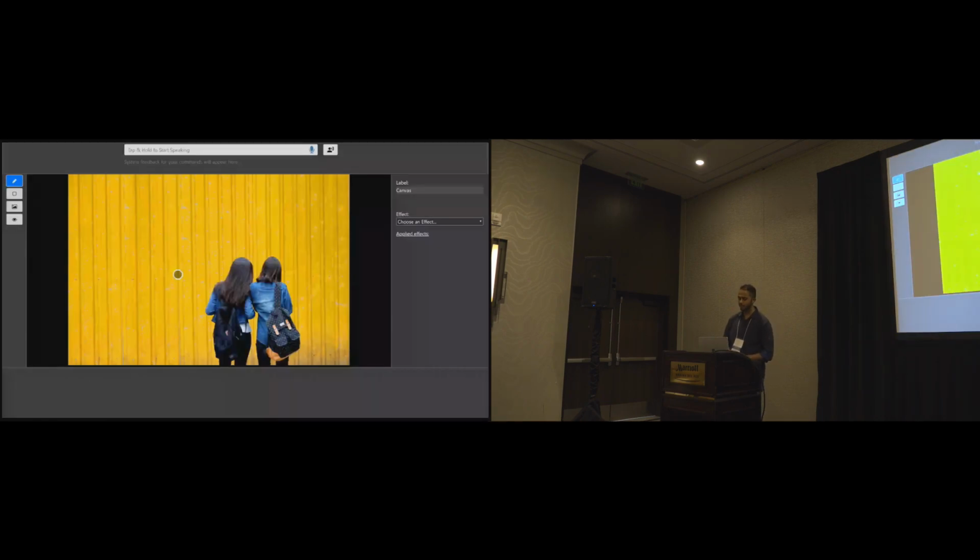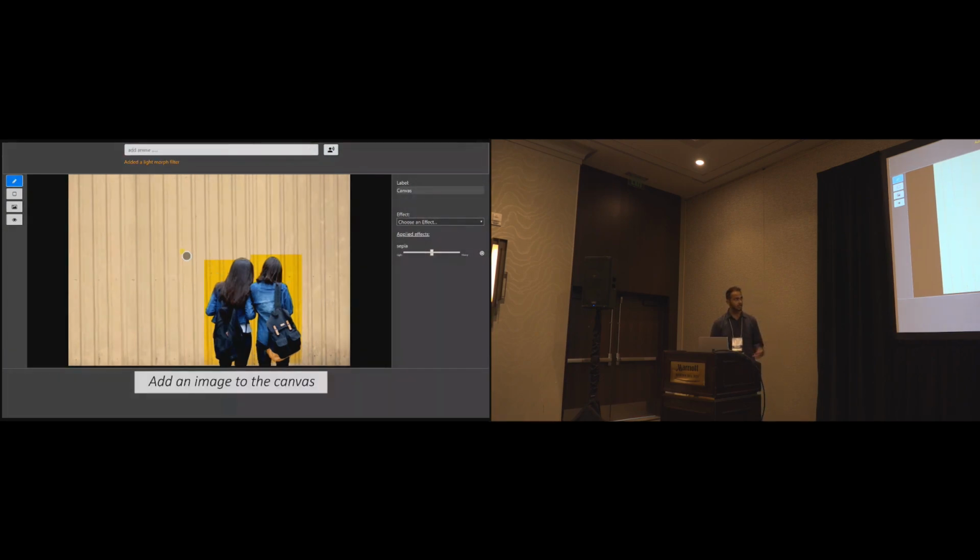To set up the context a little further, let's take the example of a touch and speech-based multimodal photo editor. I'll now play a quick video to give you a sense of what you can do with a system like this. To add an effect, I can simply press on the image and say something like apply a sepia effect on the canvas, and the system applies that effect for me. Then to add a different filter on the girls in the image, I can point on the image once again and say apply a light morph effect on both the people, and the system automatically detects the two girls in the image and applies a filter to them.